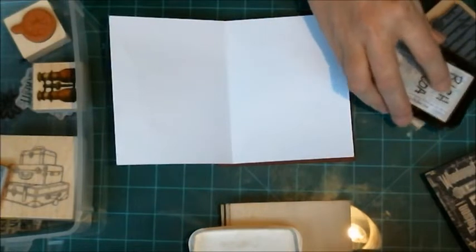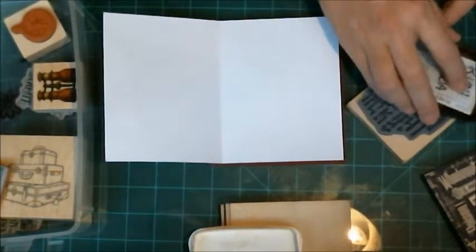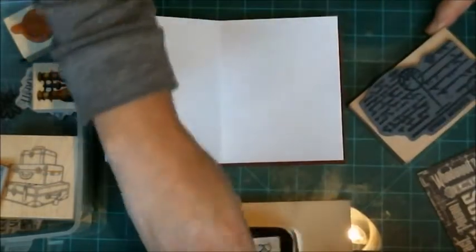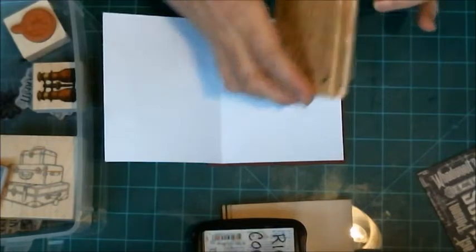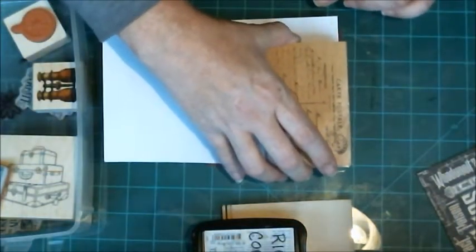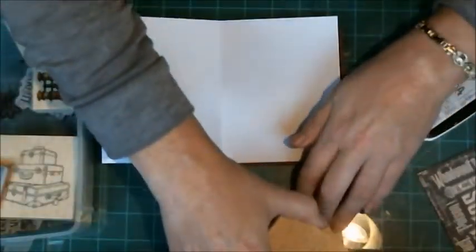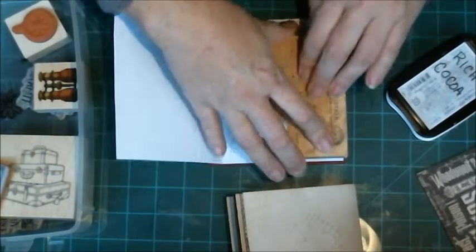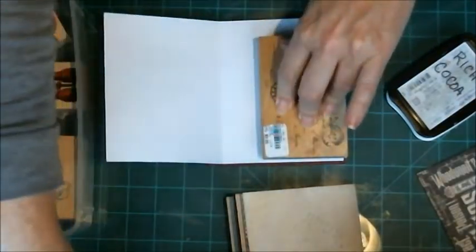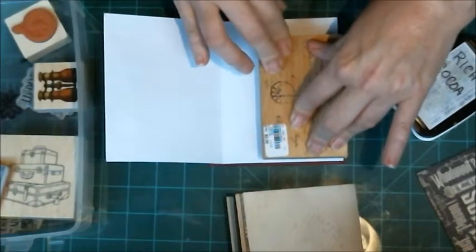Now, for me, I have no idea. I'm not very good at stamping, okay? It's just something I've always wanted to do. So I'm going to kind of put this, actually, I want to kind of stamp off the excess, because I don't want it really dark. Yeah, just very light.